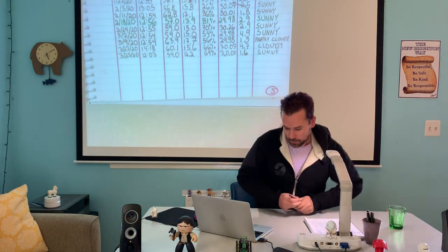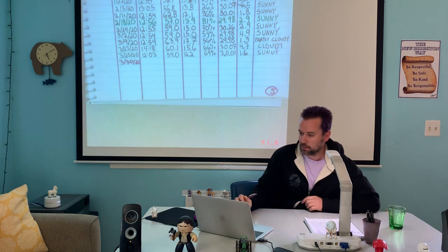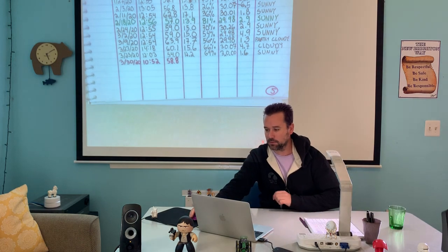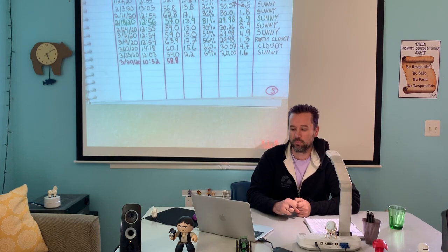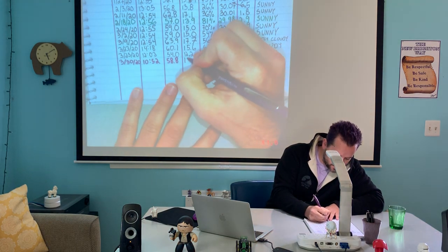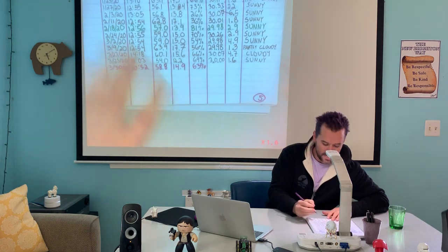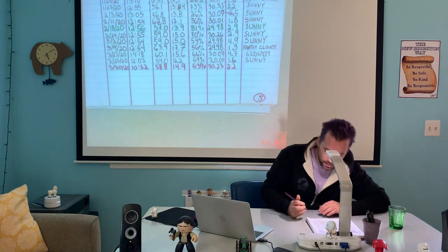Okay, so today's date is March 30th. There's 31 days in March. The time here right now is 10:52. I'm going to wrap this up in a minute and then open up my Zoom meeting. Someday I'll get that right. 58.8. Anyone guesses 58.8 F to C? 14.6. That's really close, but no. 14.9. Man, that kid is on it today. Someone had their Wheaties this morning. Then we got humidity, 63%. Our pressure is nice and high. We're going to have beautiful weather this week, 30.23. Wind speed, 2.2. And I'm looking outside, it's partly cloudy.